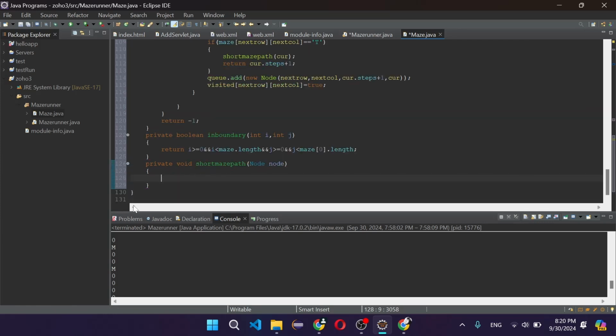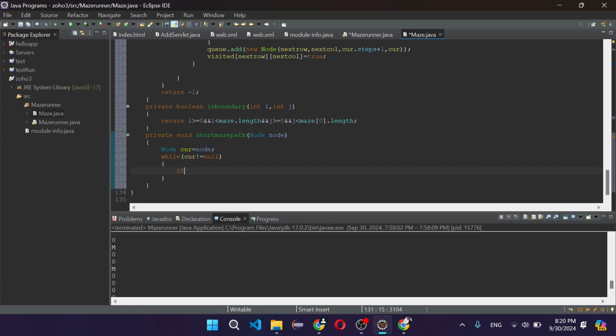So we are just going to initialize this as a temporary variable, or you can say current. I used a temporary variable which is cur, and we are going to iterate it in the reverse direction, since we used previous for checking the values.